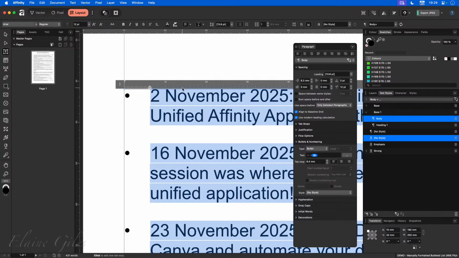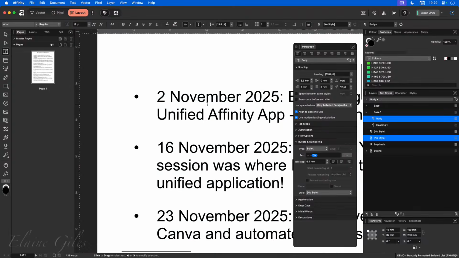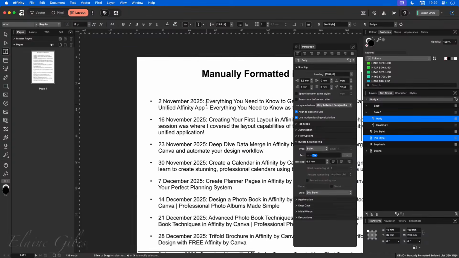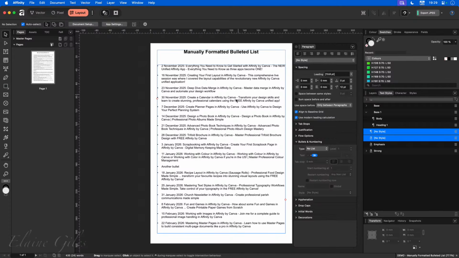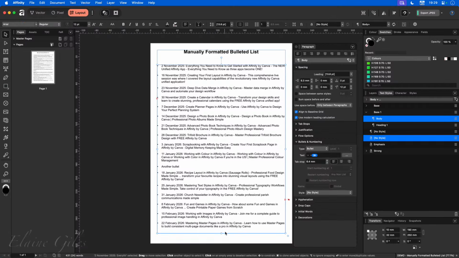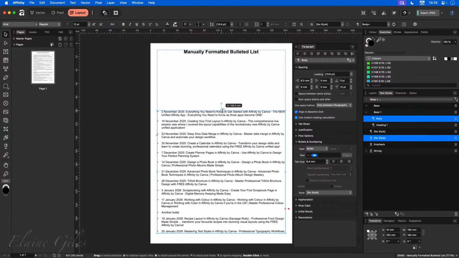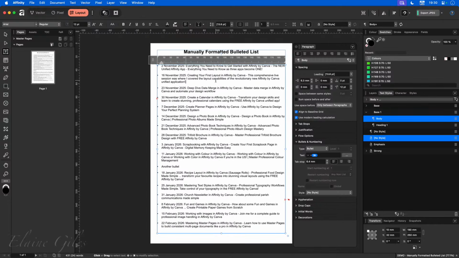What I will say about that ruler is, and I love that ruler, I like having it on more than I have it off. But the only problem I found with that ruler is when it's there and I want to, so I'm just going to click out so we can see the whole thing. If I want to change the size of this box, obviously I'm going to grab a corner of it like this, and I can do that. I can grab the top as well. But when I'm in it and I'm trying to do that, it's nigh on impossible to grab the sizing handle at the top. So I do find myself sometimes, once I've done it, turning it off and getting rid of it. So that is all of the manual options you have for that.